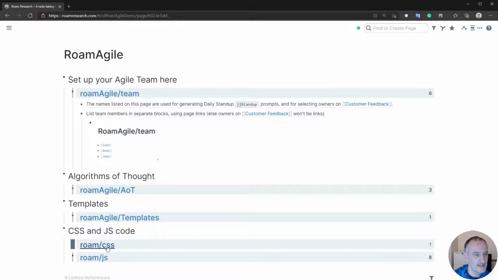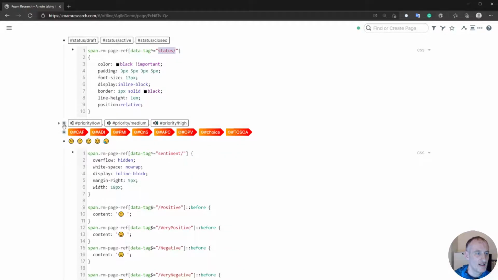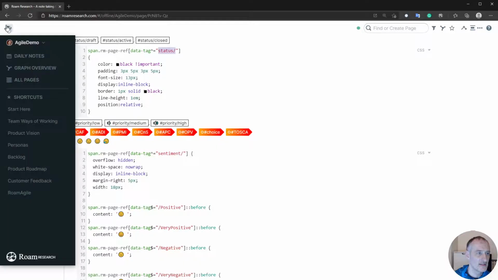The CSS is quite straightforward and nothing really special. In status, I have a query selector that selects on the namespace at the beginning of the tag and formats based on that. And I have my sentiment tags, where I set the length of the tag to a fixed width and add an emoji in front of the tag to represent the sentiment.